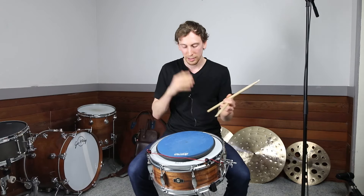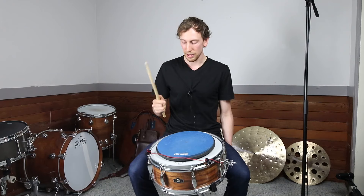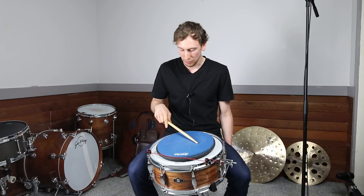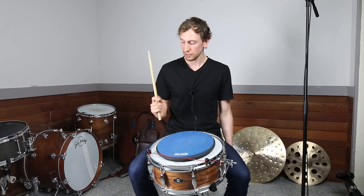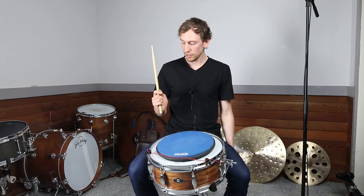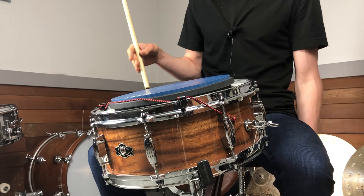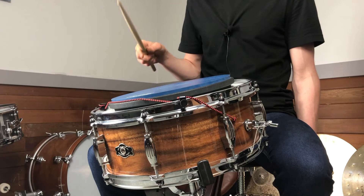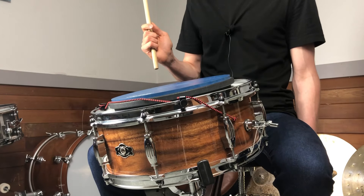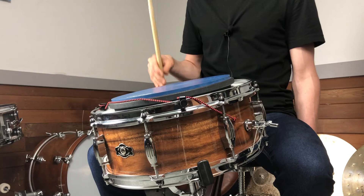It works well for getting those fives out. In German grip, I like to let my index finger rest a little more as a guide. Starting out, we pull our wrist back — stick is vertical, wrist is back, fingers are here. Throw the stick down, it comes back, and just like the other one, my fingers have opened up to get out of the way. That's the first stroke. Second stroke: stick falls down, pull fingers back into starting position. One, two — push, pull.